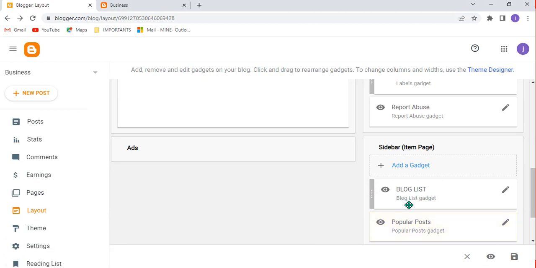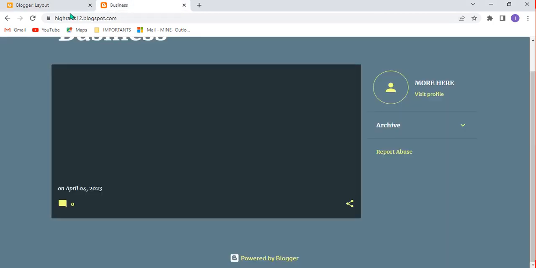As you can see, this is a blog list, and you can see I will be having a popular post in the blog list, which is on the sidebar. Now let me go back and refresh and see if I have the blog list there. So as I'm applying this, you can see I have archive post, which is 2023, and I have profile, and I have this report abuse.